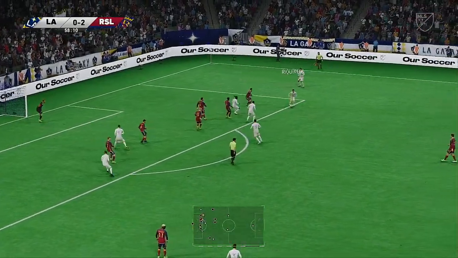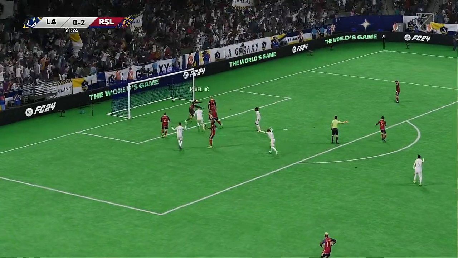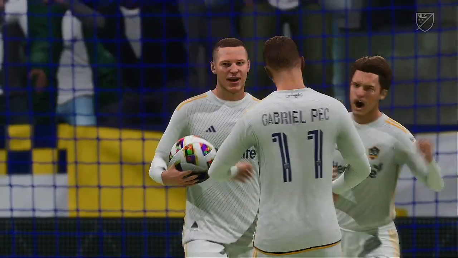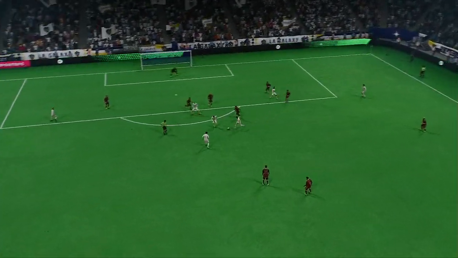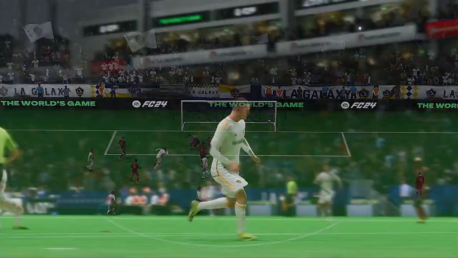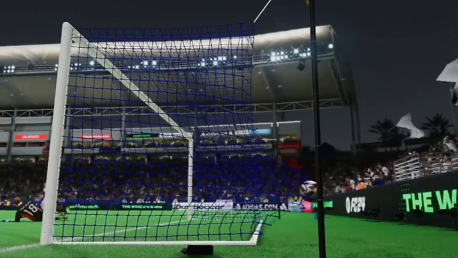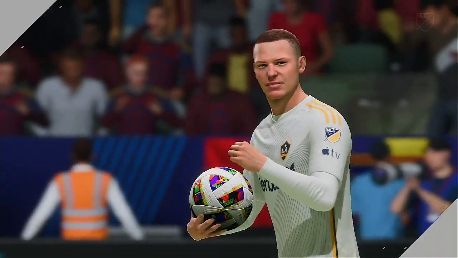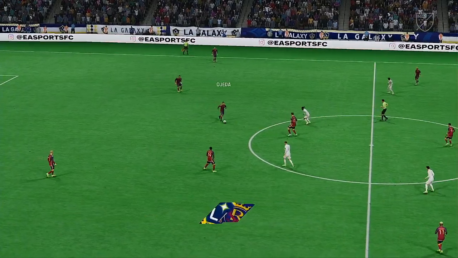Picked out nicely. The comeback could be on here. It's there, and the gap is narrowed, with time for more to come. Well, if we watch this again, it's all about being alert in and around the box. And when the ball falls to him, he's clinical. That's a really nice finish. So that makes it 2-1, and away we go again.